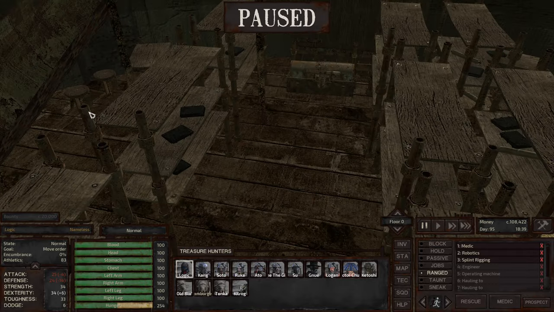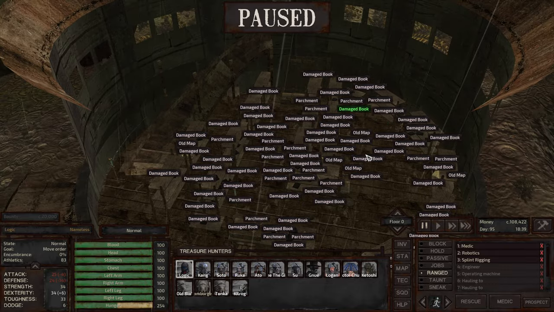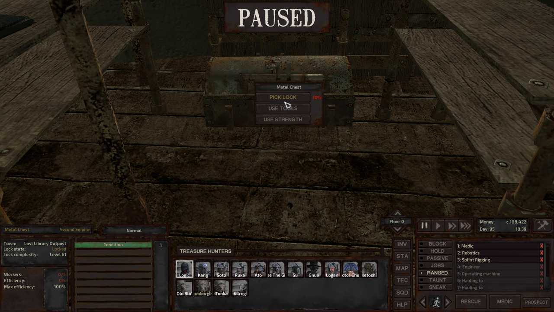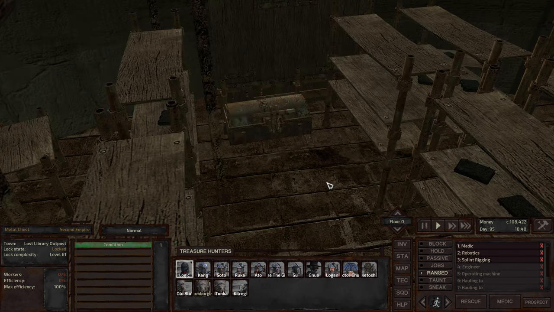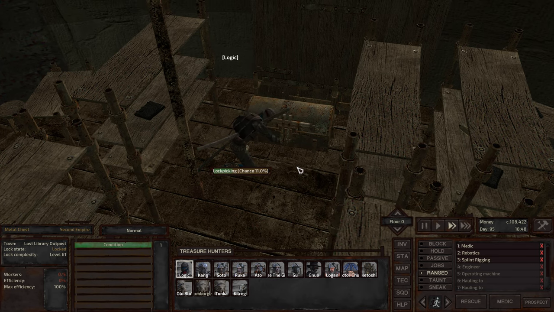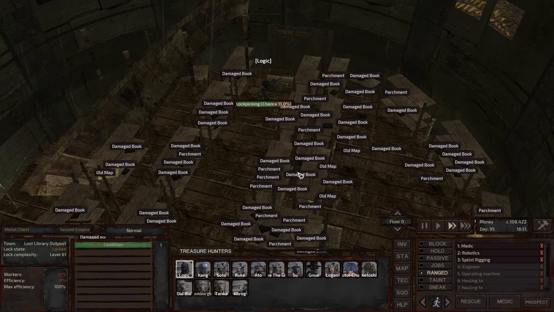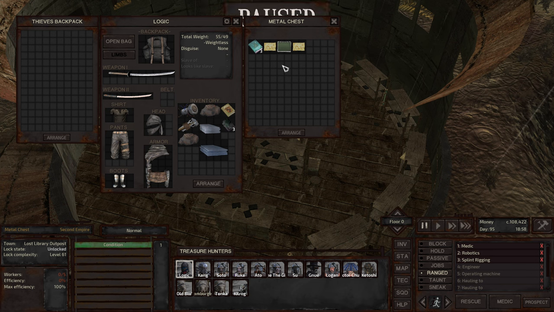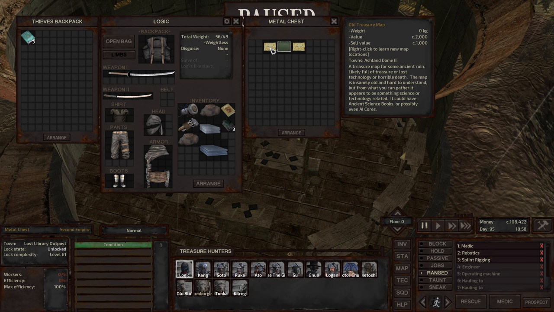Let's see what we got here. Damaged books. One damaged books. Got a metal chest here. Lock level 61. Logic's gonna pick this lock. Nice. Go to medium speed. Old maps and parchments. Oh, pick success, excellent. Nice, nice, nice. Three ancient science books, old treasure map, Ashland Dome 3. Okay. Ancient military documents, lost armory, and engineer's map, workshop complex.